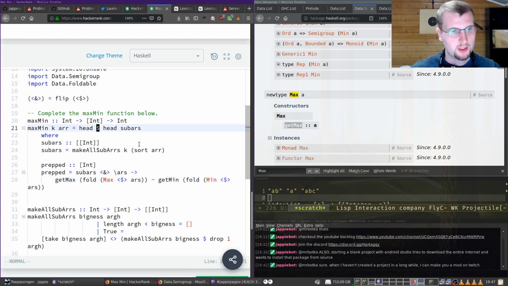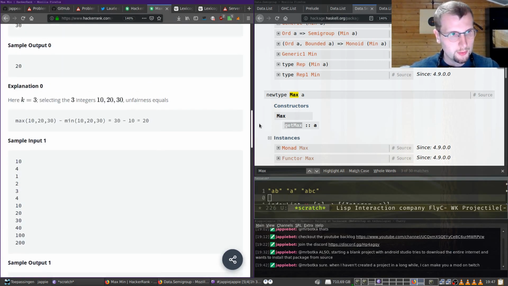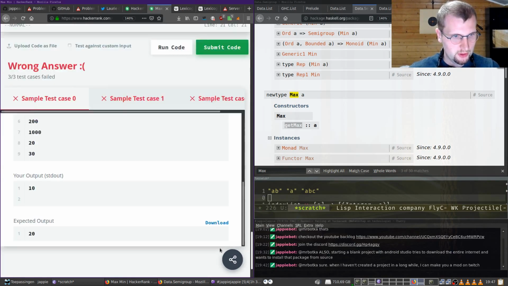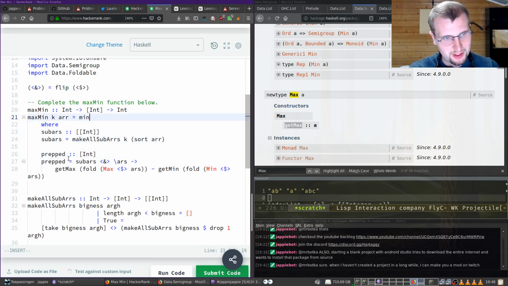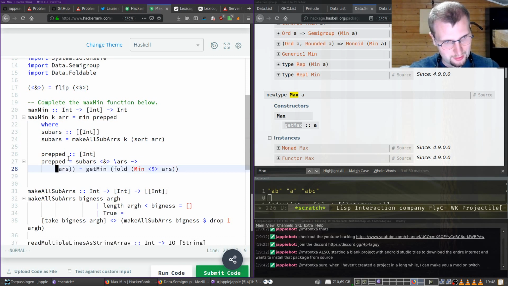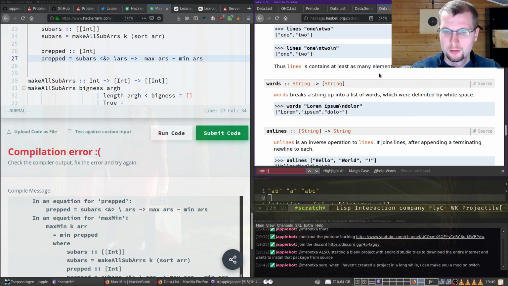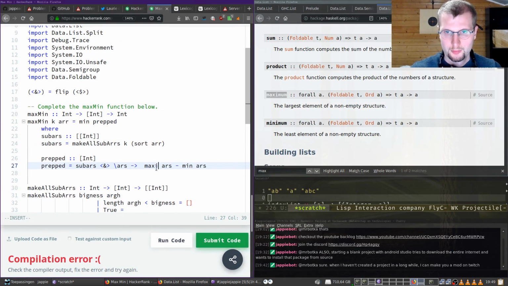So what we want is the minimum possible value of unfairness. We'll do the same trick again, right? We have a list of integers, and we know how to get the minimum out. I guess we can just do min. I guess that's actually the best way to do it. Instead of this max and min mess, we can just use maximum. I just realized that. It saves a bunch of work. I forgot, these are also functions. If they're combined, you can have min, right? Maximum, minimum.